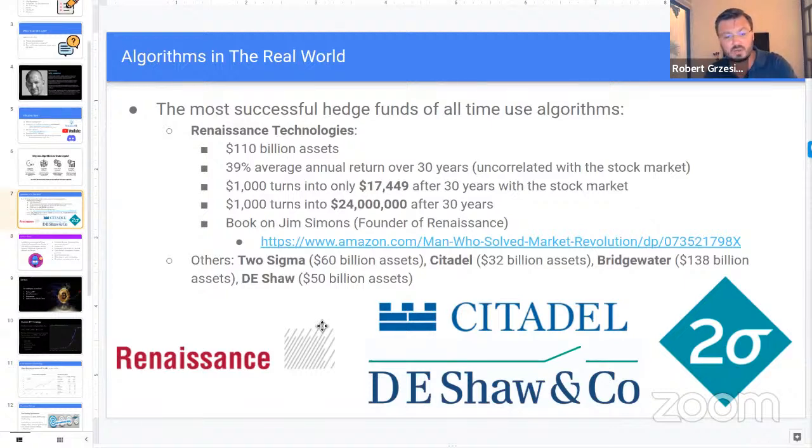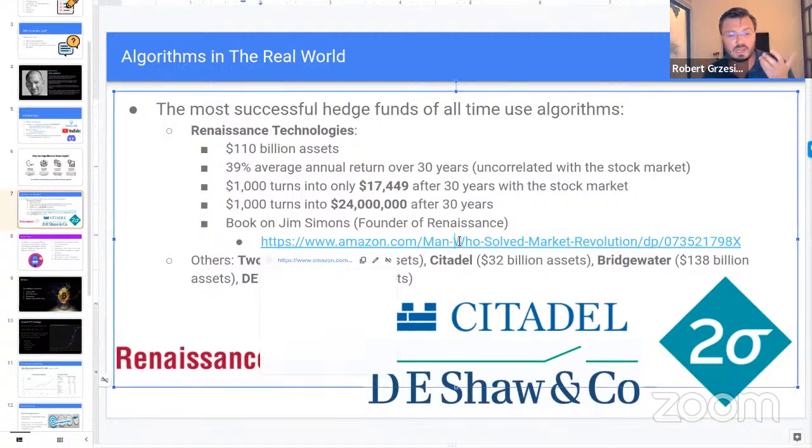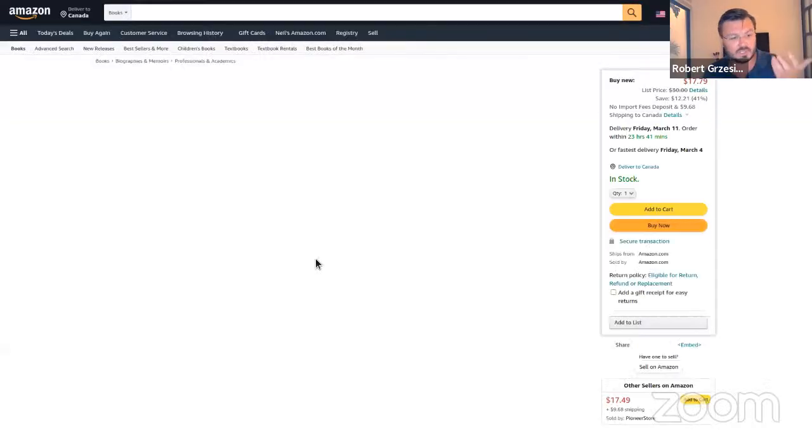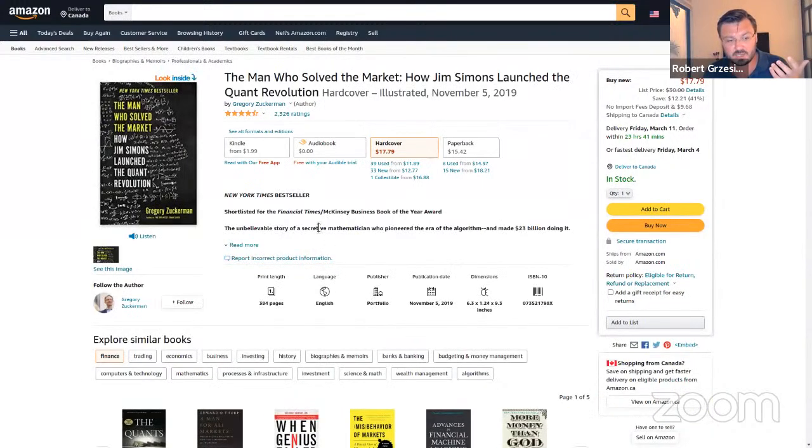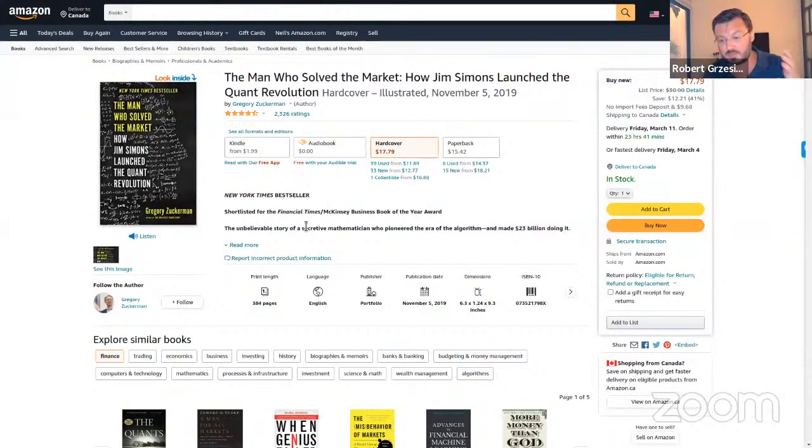There's this book here on Jim Simons. Do you want to click on that really quickly, Neil? So there's a book about the guy that founded it. He was a mathematician, and these things were very hard to do back in the day. Here's the book, The Man Who Solved the Markets. A fascinating read, by the way. Highly recommend that you guys read this book. But basically, it's about this guy in the 1970s, 1980s. $2, I'll buy it now. Yeah, why not, right?